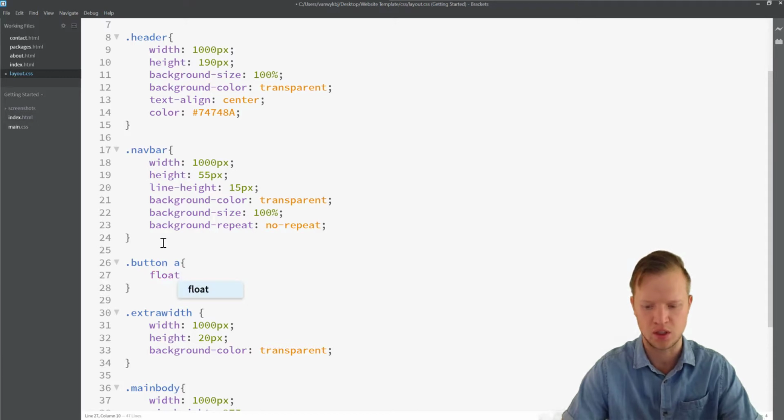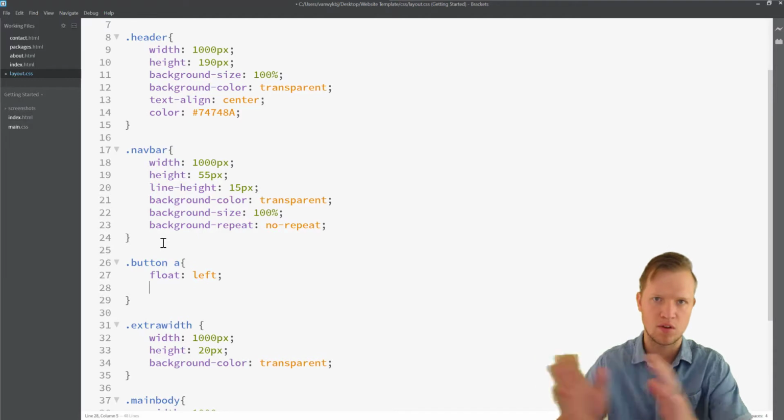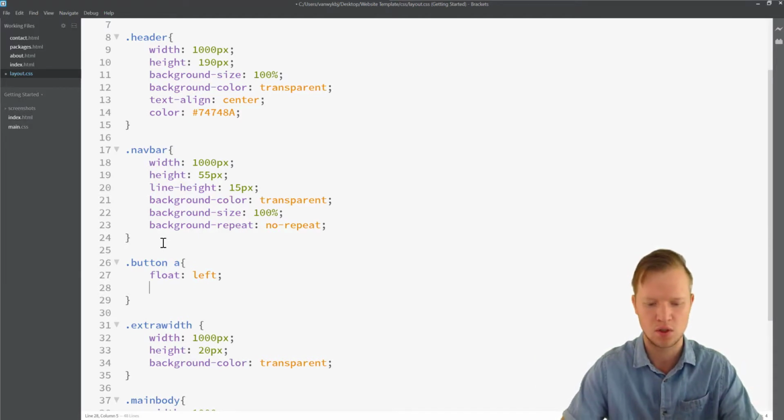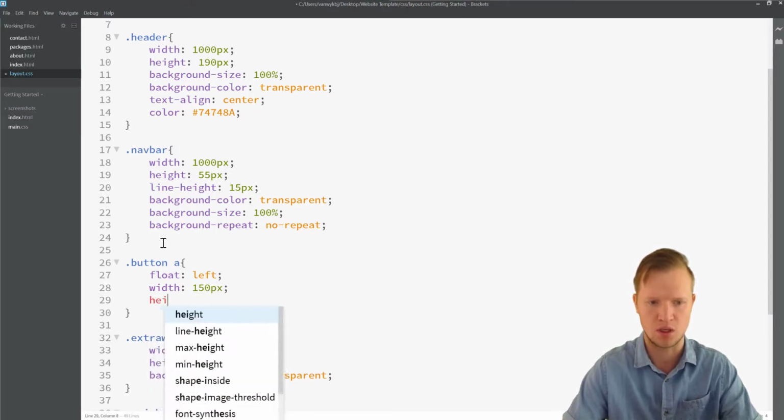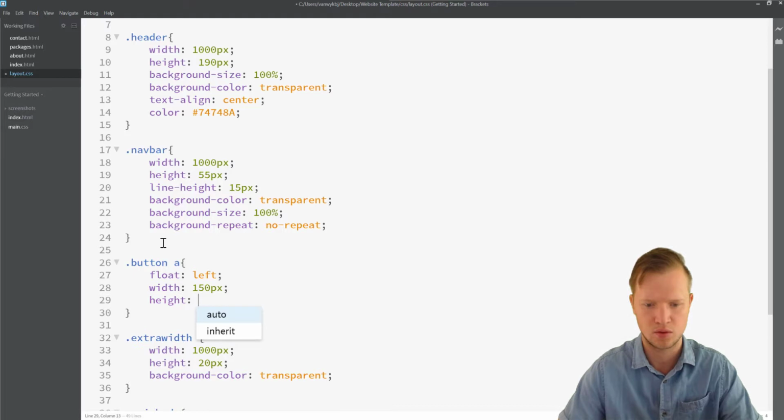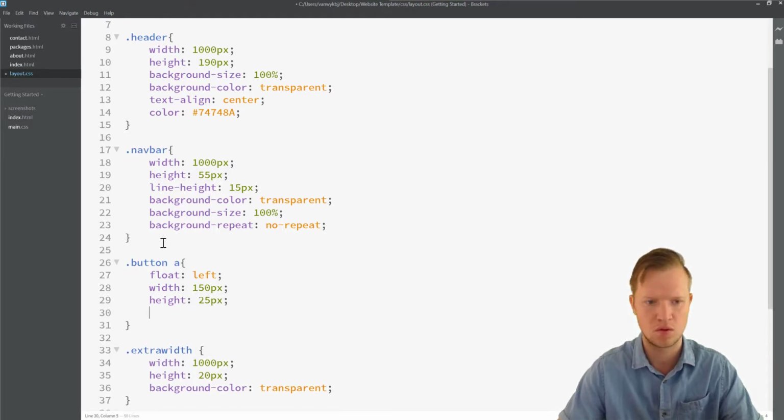Okay, so the button must float to the left, so that everything is styled to the left the whole time. It's going to be of width, I'm going to make it 150. It's going to have a height of 25. Okay, it's going to have a line height of 22.